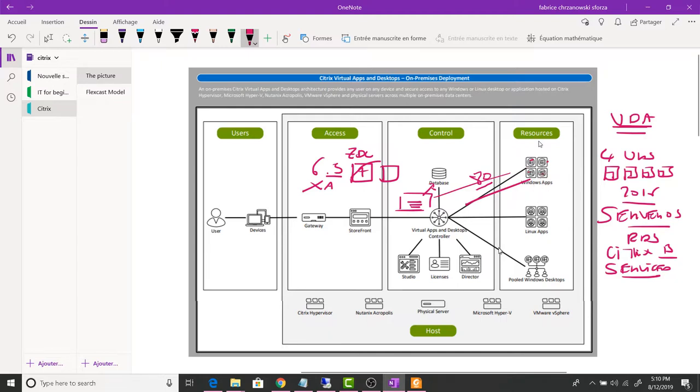When you install the VDA, for example, on Windows 10, we'll see that there are two types of FlexCast model. We'll see what a FlexCast is. Okay, you can have a pool of Windows 10 computers, or you can have dedicated. The difference between the pool and dedicated is when the user is going to connect to his VDI, his Xen desktop, his laptop here, so it's like a laptop. It's a desktop, of course, it's not a laptop.